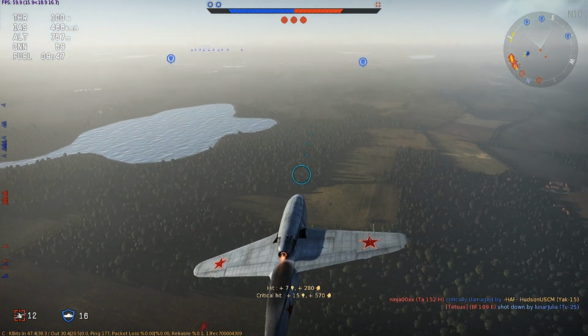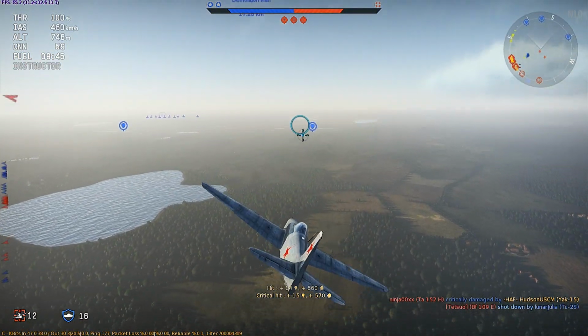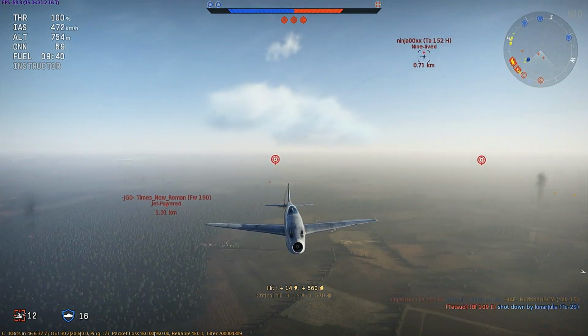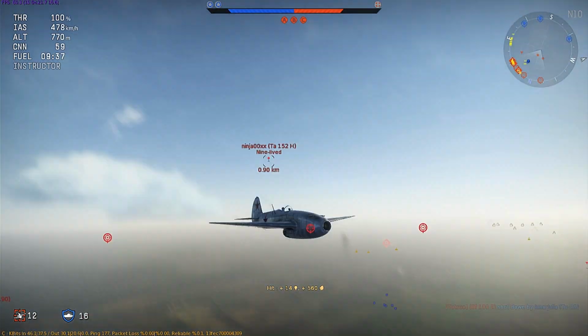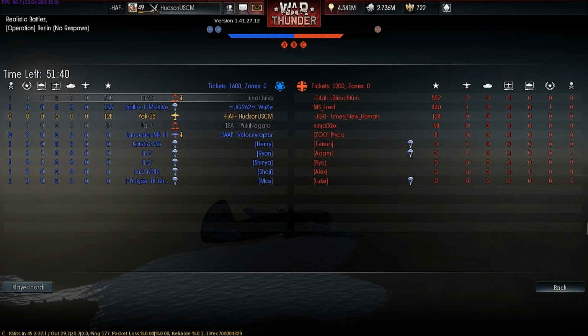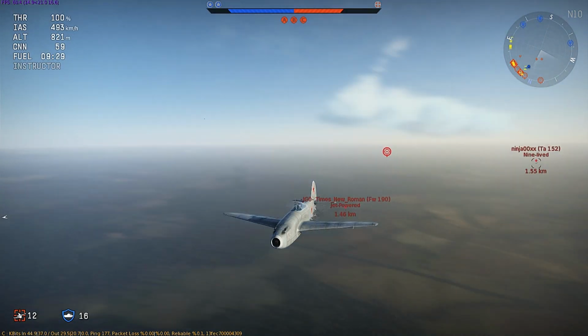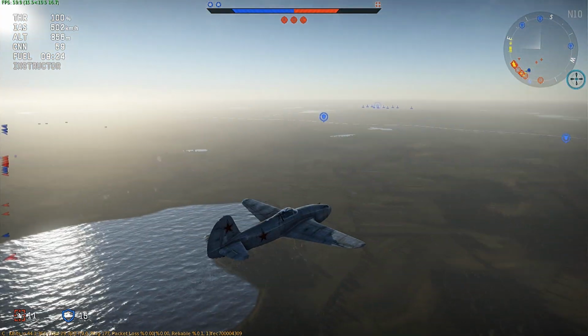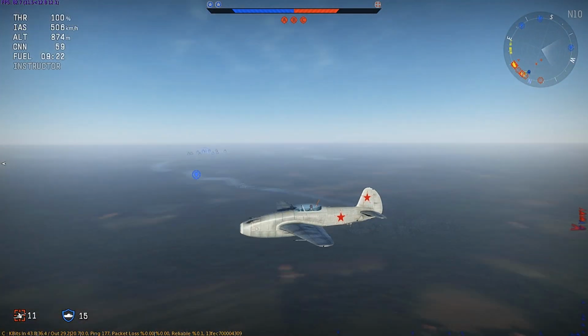I love doing that to TA-152s. Snap off one of those ridiculous spindly wings and watch it spiral out of control. One of my favorite things in the game. So that guy got himself wrecked. And the Focke-Wulf is trying to chase me down, but he's not fast enough.